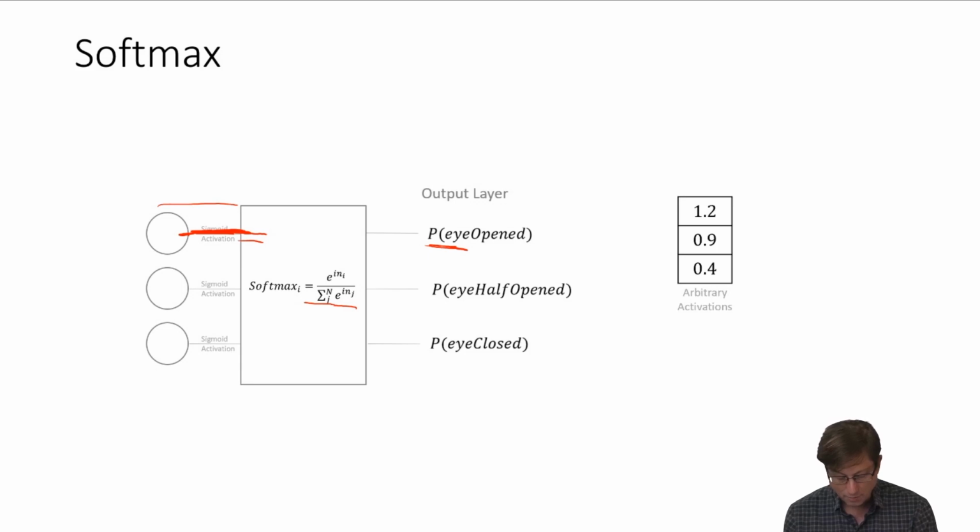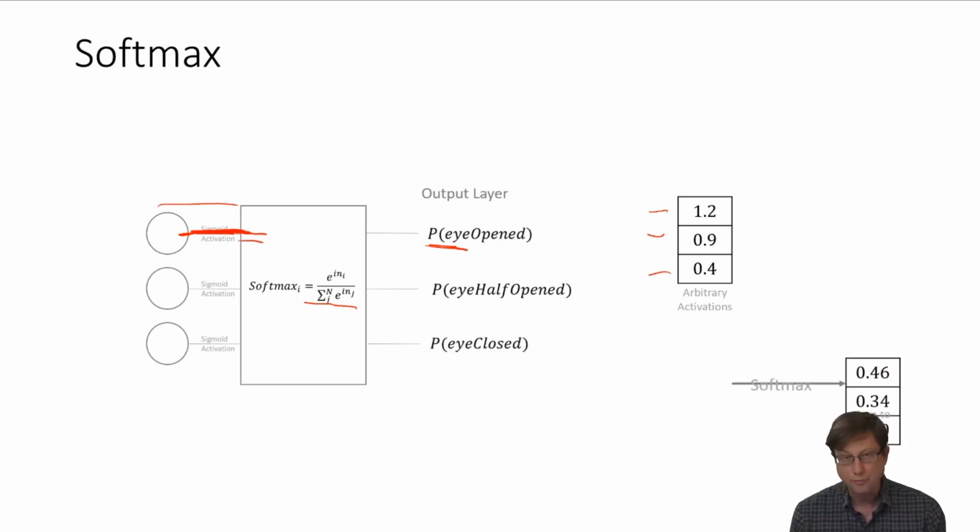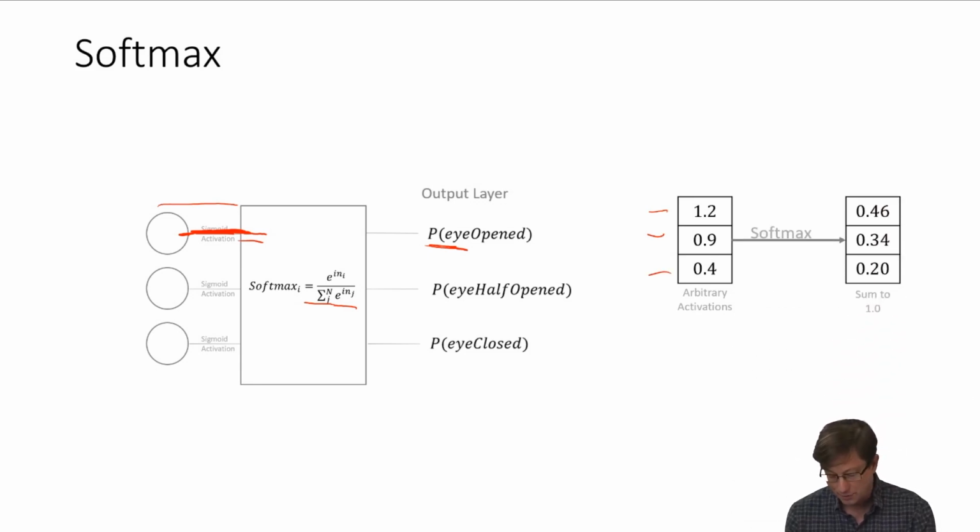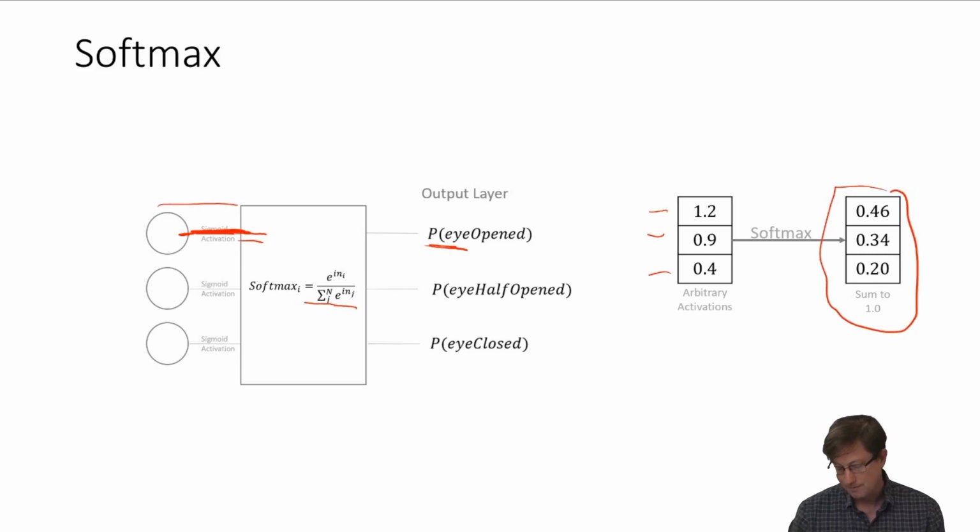So you might take these arbitrary activations, and what do we know from that? How does it get a 1.2 as an activation? Well, it must not be using a sigmoid. I don't know. We'll talk about why that might be in a few slides, but whatever these values are at the output, you pass them through the softmax function, and you're going to get something that sums up to 1. Very nice property. Interpret it as a probability, with the caveat that it's not actually a calibrated probability. It's just something that you can interpret as a probability.